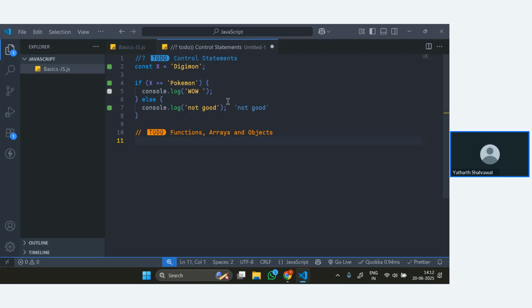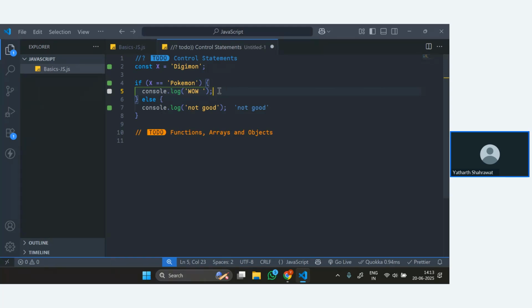The moment I write x is equal to Pokemon, it is not reaching line number 5, because my condition is false. Let's say, do you live in Delhi, or in Vizag in Andhra Pradesh, or in Hyderabad in Telangana?